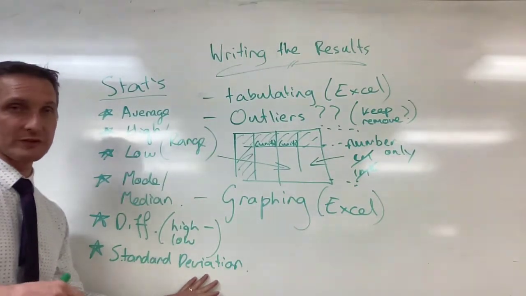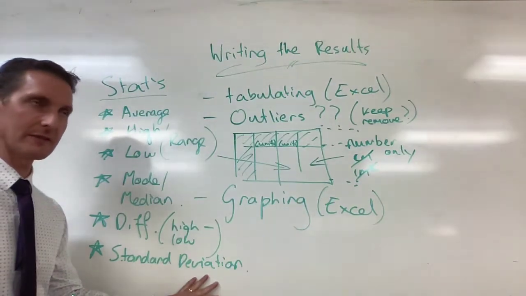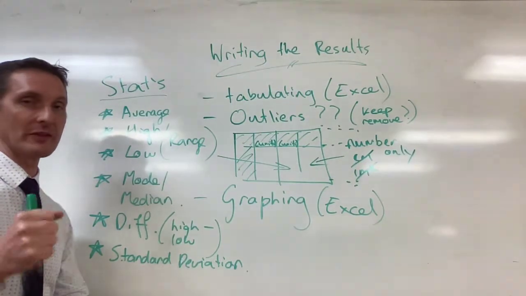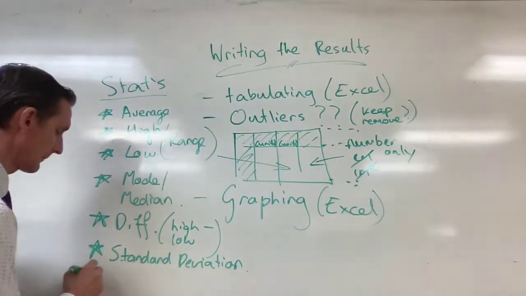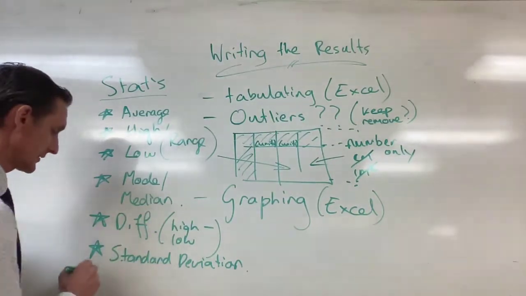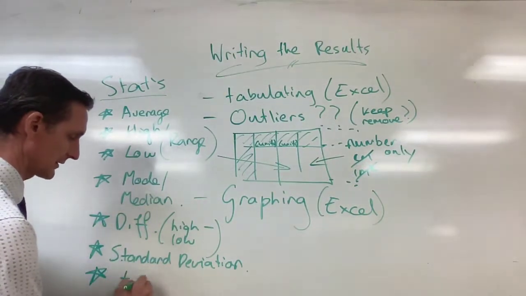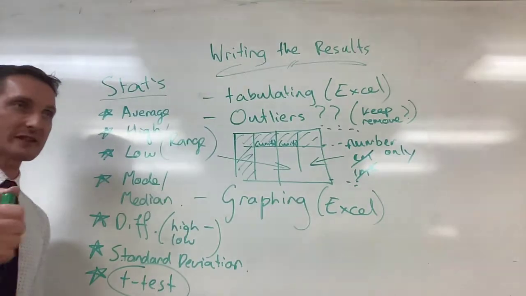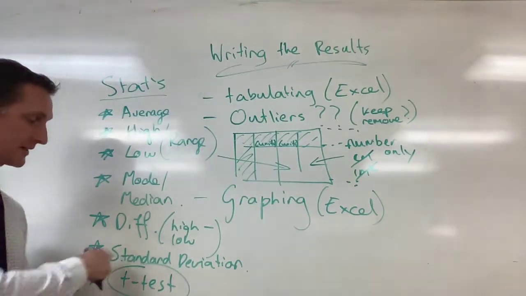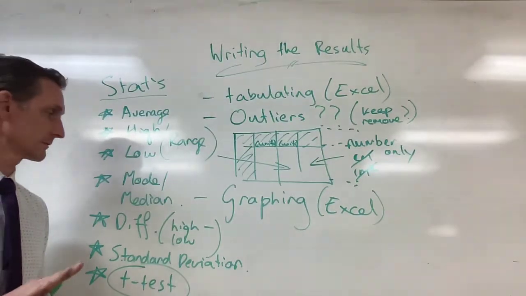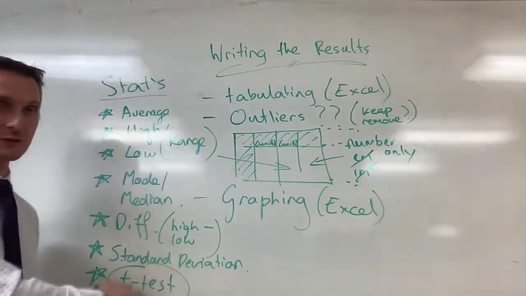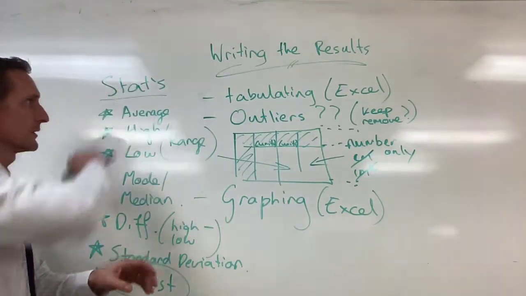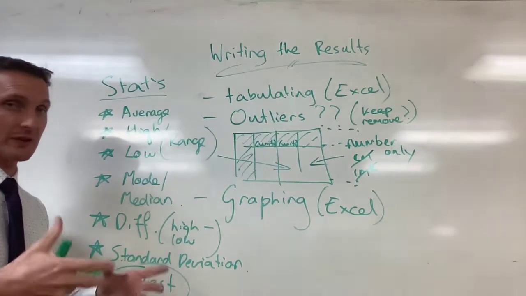The very deep level, which is really only for a high level year 10 and into year 11, would be things like significance. How sure are you that this is actually the case when you're comparing two things? So that would be a t-test. Now, only think about doing a t-test, looking at whether what you see is really what's going on, and that can be done in Excel at a next level after you've done all this. If you do this to a really high order, then you can talk to me about t-test statistical analysis up online, and we'll show you how to do that in Excel.